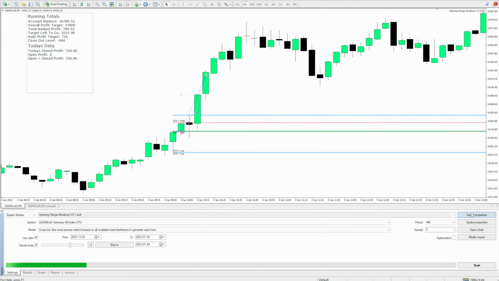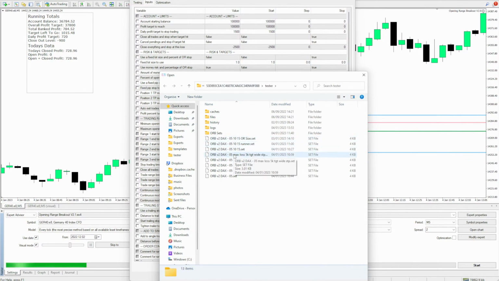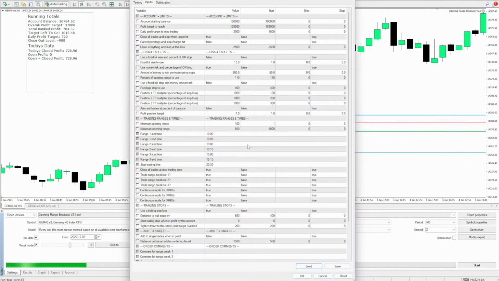In the strategy tester, on this particular account, because it uses 2 digits, if I load up the set files, that one for example, you've got to make adjustments because we know that we use 3,000 instead of 300 on this account. So the settings that you need to change are anything to do with stop loss distance or take profit distance. So fixed stop loss, instead of 400, would need to be 4,000 if you're going to use a fixed stop loss. Your ranges need to be 1,000 to 8,000 instead of 800 and 100.